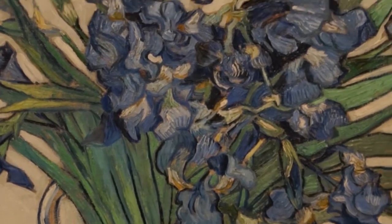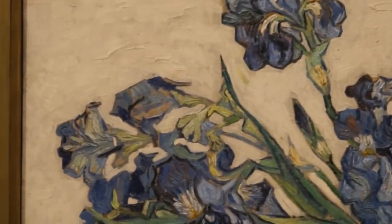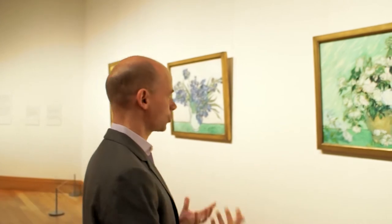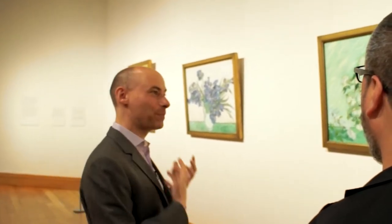Everyone bills these as Van Gogh's late style — he's almost dead, he's going to die pretty soon after this. But of course what they really are is juvenilia. He's barely started as an artist. So there's this weird thing where we see him as a completely mature artist, but we have no clue if that's true at all. He may have been on his way to something utterly different. We've got the work of someone who's barely a professional artist at this point.